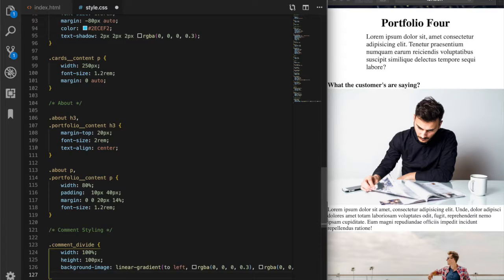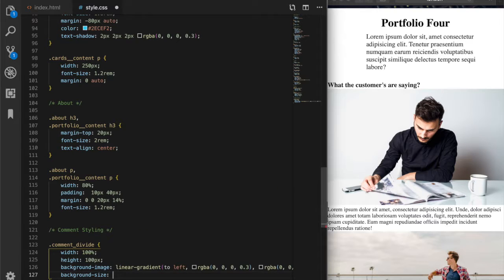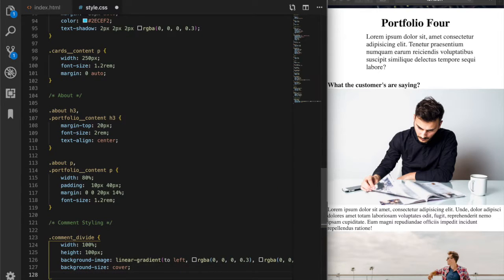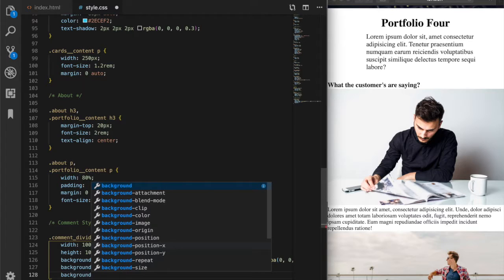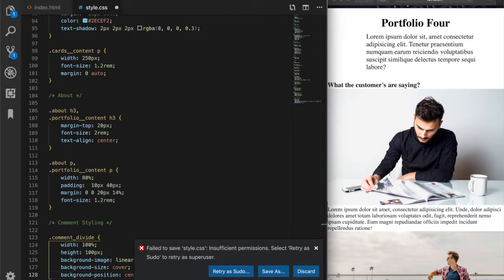Now we're going to set the background size to cover and background position to center. And let's save this and see what it's looking like.